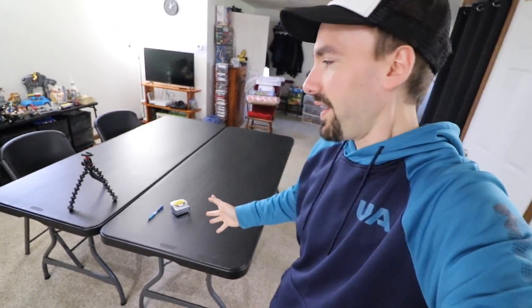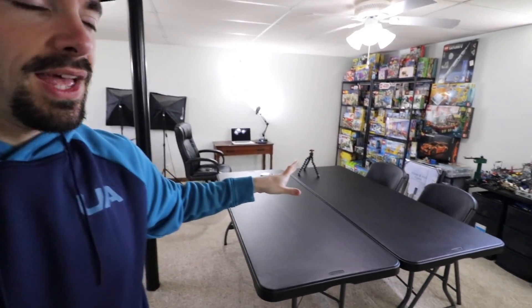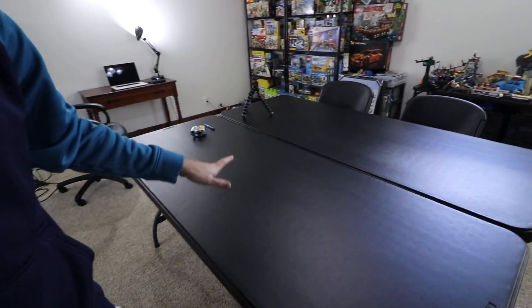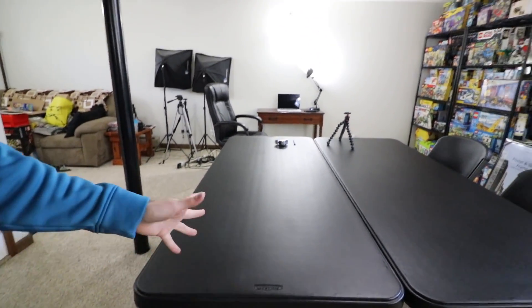The reason I'm using that is because I made a change over here — I put both of these tables together. I'm trying to create this giant space right here in the center of the room. Look at that awesome table space! This is going to be where we do our videos and I can film from pretty much any direction. These are six-foot tables, so we've got a lot of space to mess around and have fun. That's what the whole point of this channel is — this is going to be our primary workstation.